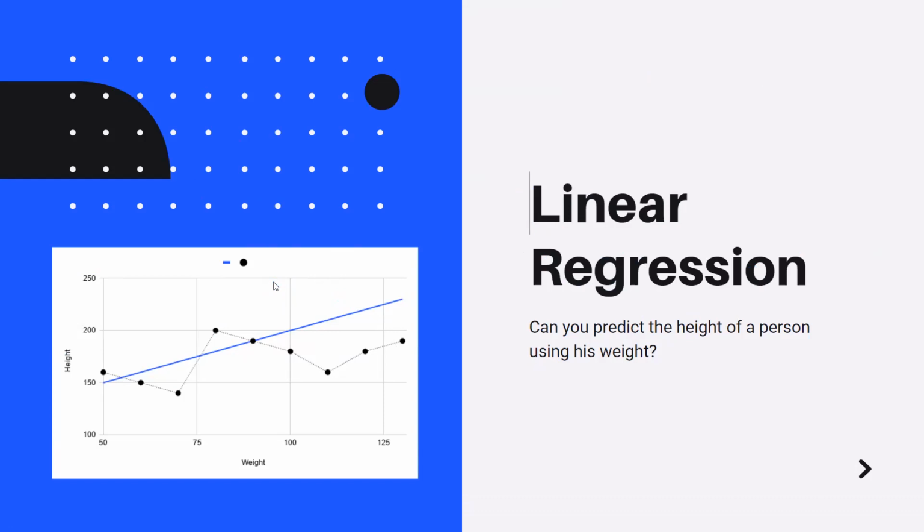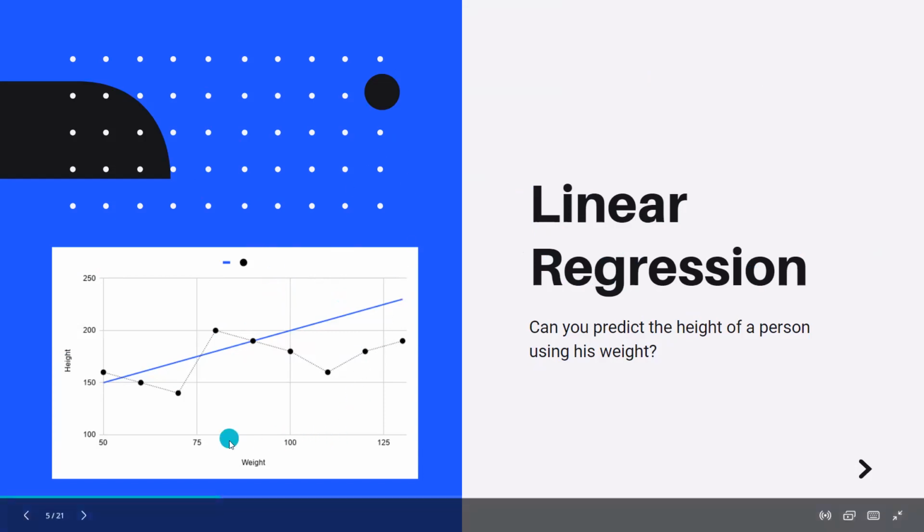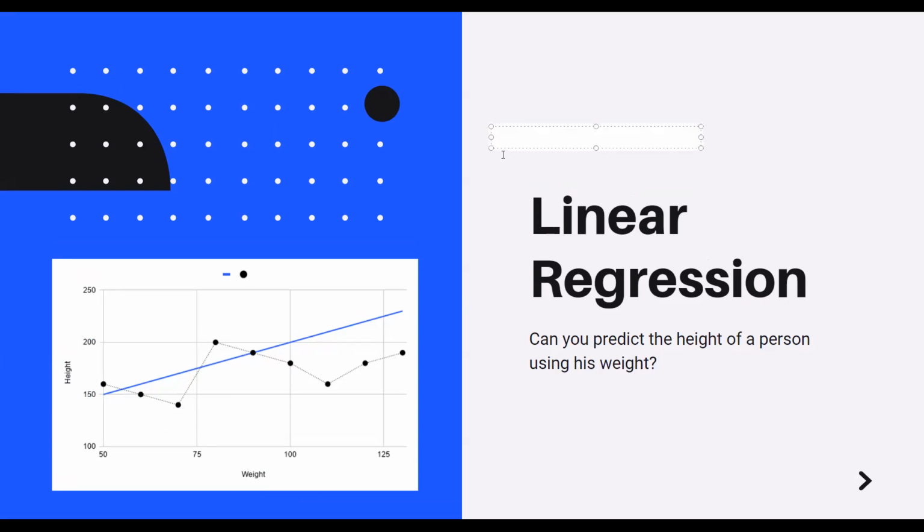Okay. That's nice. So linear regression is a very simple model. What it does is it tries to convert a concept to a different one. How does it do that? For example, we can convert the concept of a weight into the concept of height using just a simple linear formula. I'm sure you have already taken some linear algebra or did some math in your high school. So you should know what this is, right?